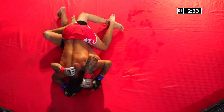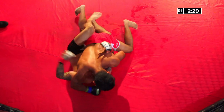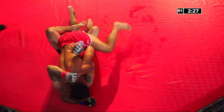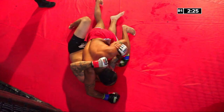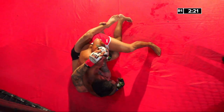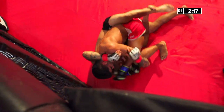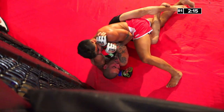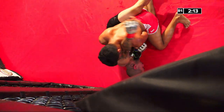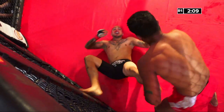Now we're talking with some powerful shots. I think Sumit's trying to start to get his game going. Jesus needs to come up out of the back like his corner's yelling for. Typically, I wouldn't recommend going for the headlock, but sometimes when you're that much of a better wrestler, you're okay.